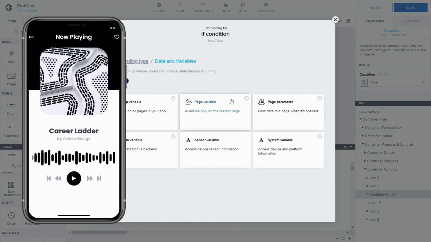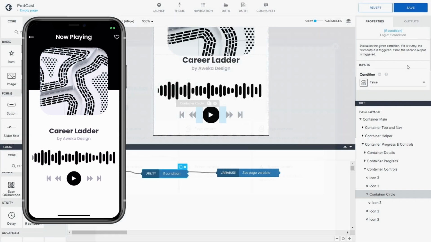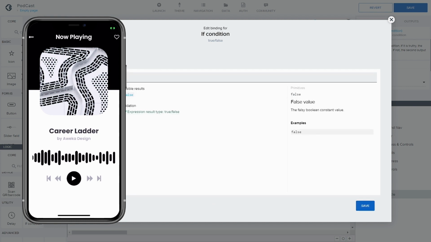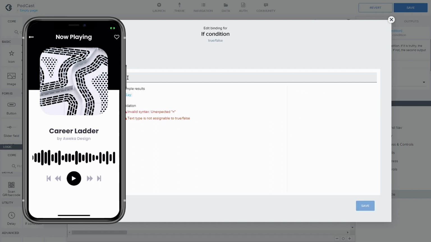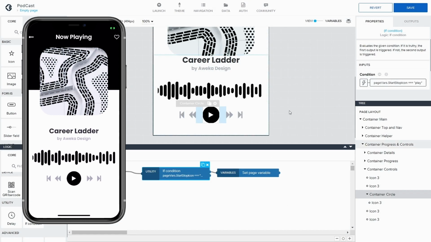Data variable, page variables, if equal to play. If it's true, then we do this.